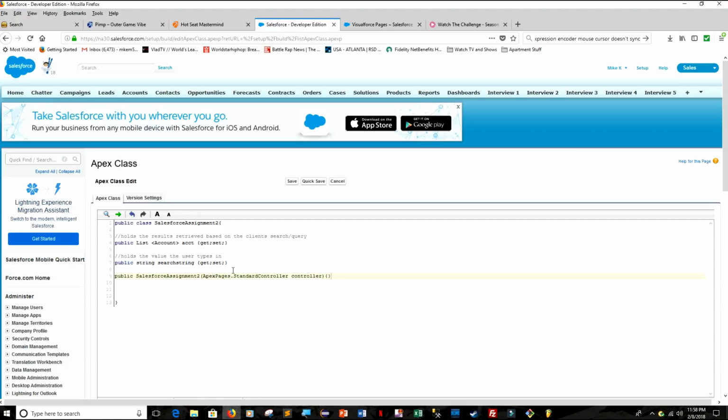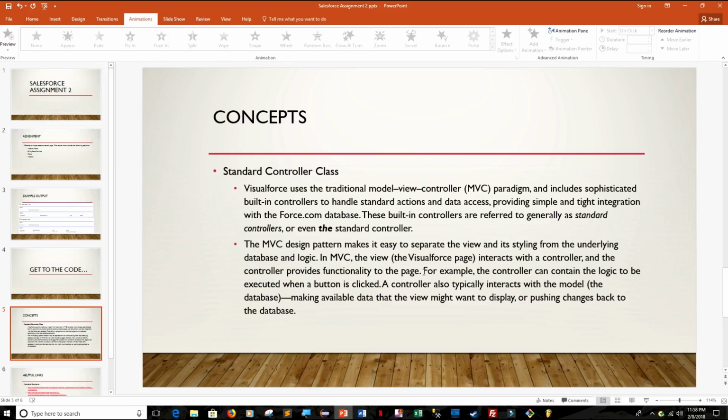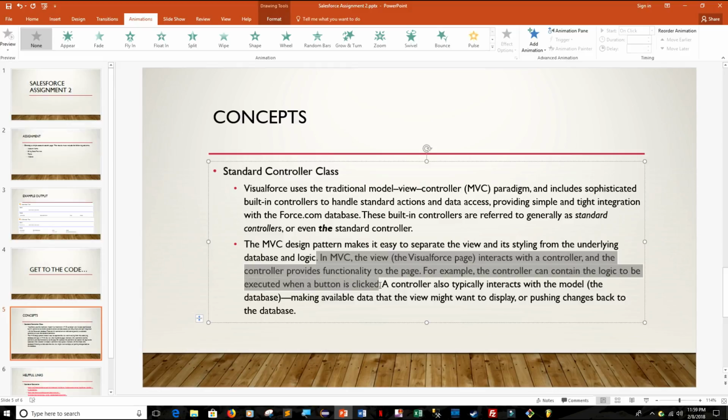All right. So we know what this standard controller does. I can also simply just do this. Okay, so this is what I'm going to do.